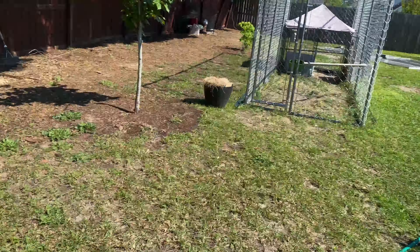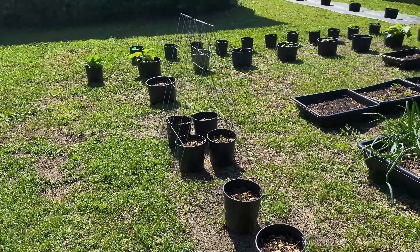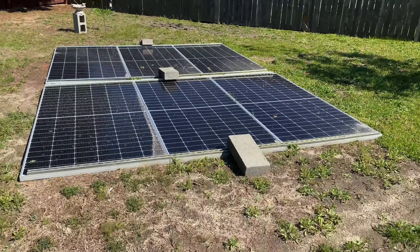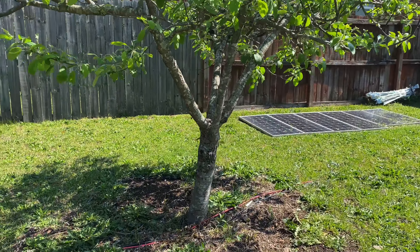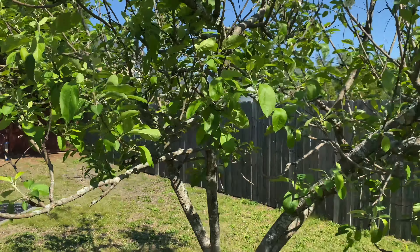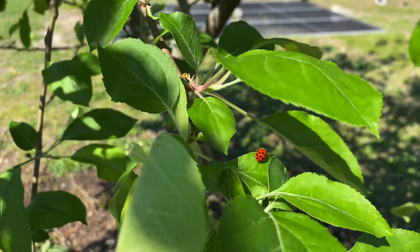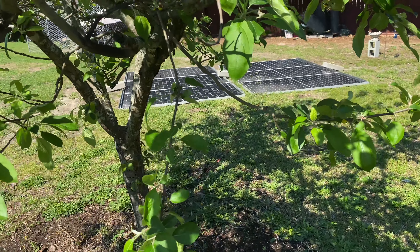My garden is still not done yet. I've got all those containers over there that I've got to take care of, so I still have a lot of work to put in. Let's go take a look at the golden delicious dwarf apple tree. I've got to clean those solar panels off from that storm yesterday — there's a lot of stuff on them. You can see the tree is starting to get all its leaves, and yesterday before the storm there were a lot of flowers and blooms on it. Look at that ladybug right there — that's a good sign, they fight off aphids.